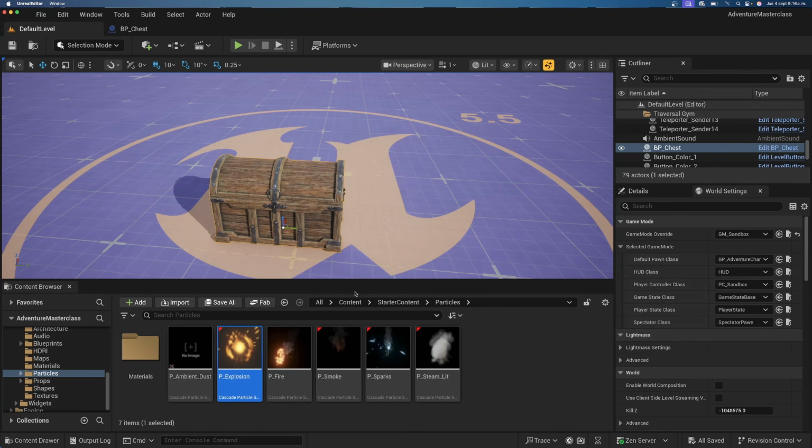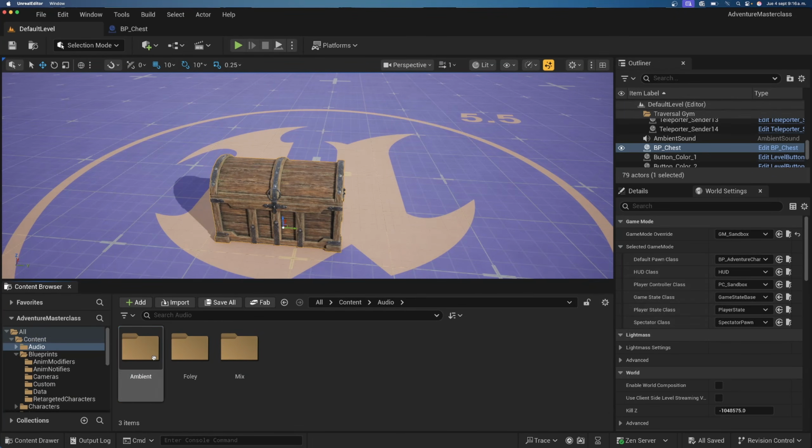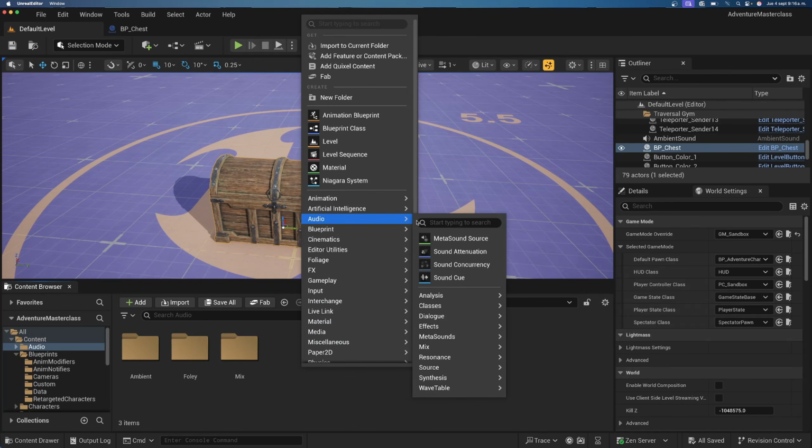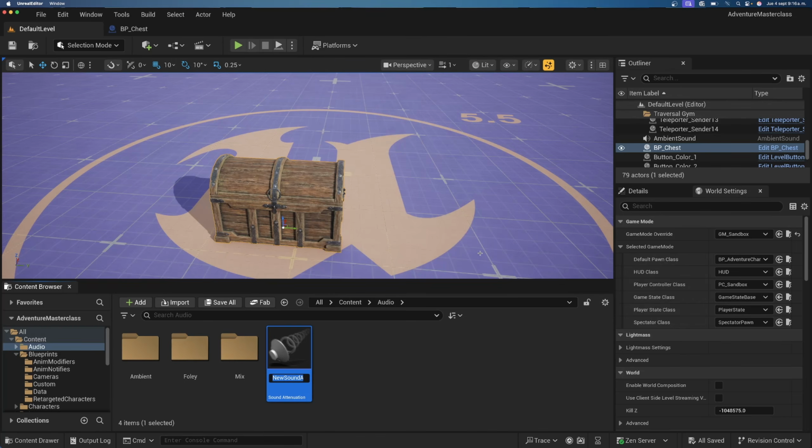So for this, let's simply go to the content browser, double click and open up our audio folder, and right here just right click and go into the audio category and then add a sound attenuation. Name this SA underscore 3D, and we can use this universally for everything.